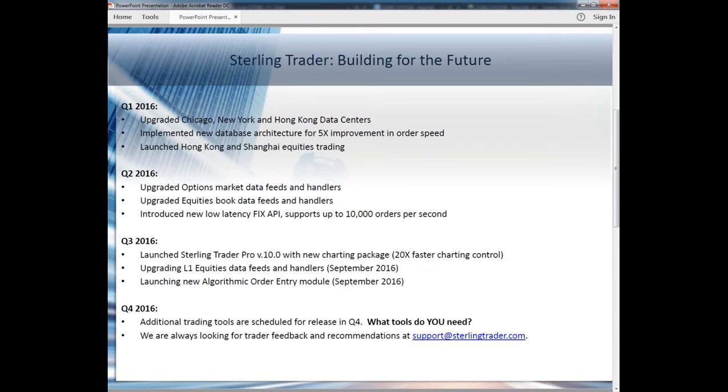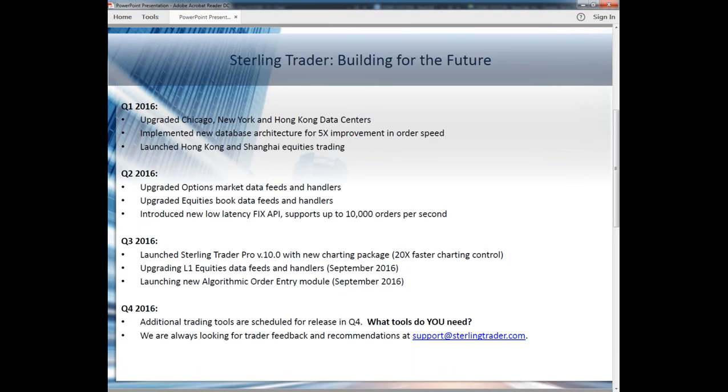The first quarter we finished a year-long project to upgrade all of our Chicago, New York, and Hong Kong data centers. That's important to you as traders or brokers, because that means that every piece of equipment that hits your order and hits your market data is new. Everything's running on the latest hardware, latest operating systems, at as high speeds as possible.